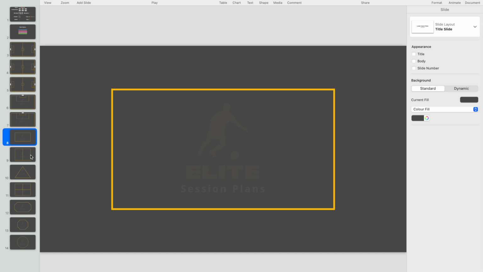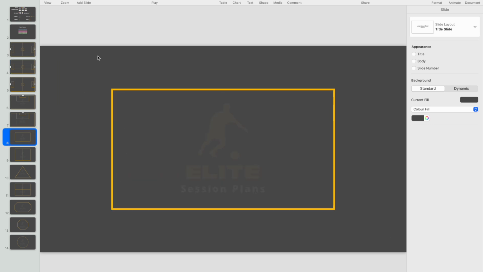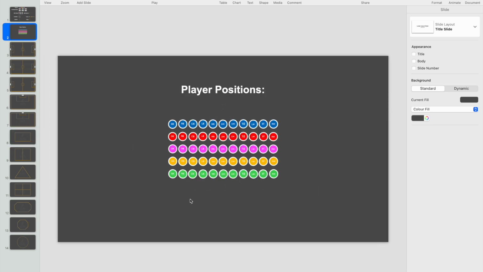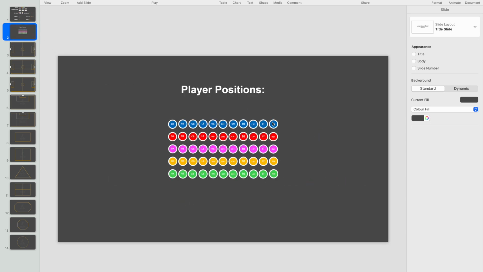So whether this is going to be an 11v11 with half spaces or whether this is going to be a possession box, you need to choose the best pitch layout. So we will design a 4v4 plus 3 with mini goals that we will use this rectangle box for. As this is a general base practice, we're going to be using the players on slide 1 as opposed to the players in positions on slide 2.